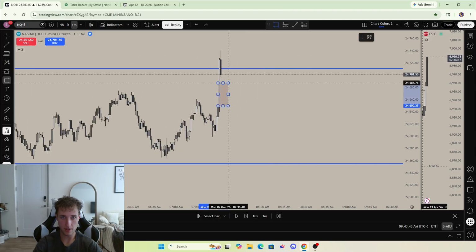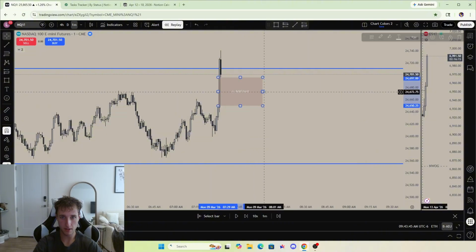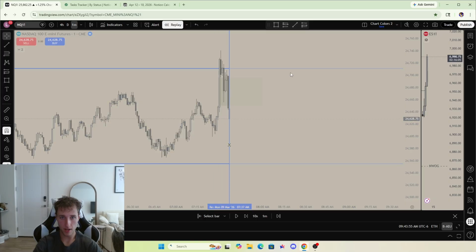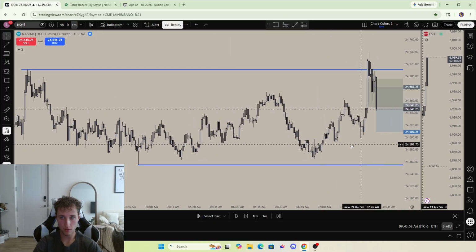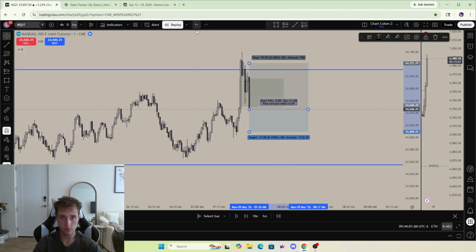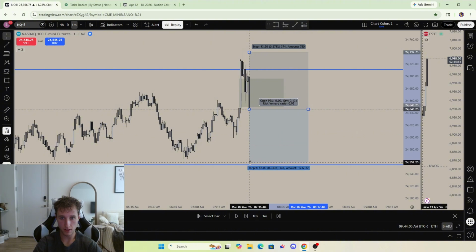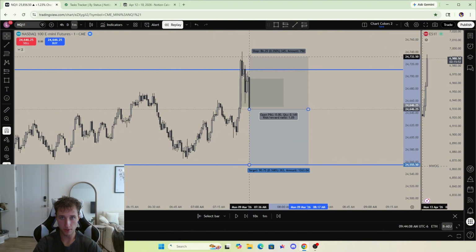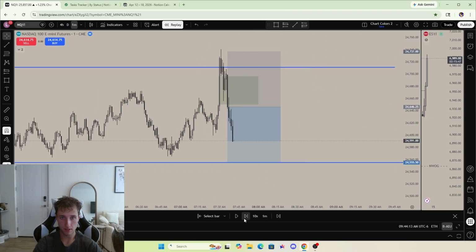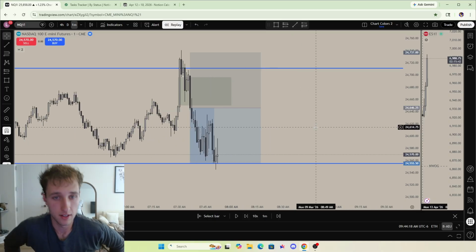So let's see what happens. All I would need to see right now is this fair value gap get ran. If this fair value gap gets ran, I will end up taking a short towards all the generated sell side. Right, let's see what happens. Okay, right here is when I would take my short. I'd have stop at the high, actually I'd just be targeting a 1-to-1 because that'd be negative RR. Low ends up getting taken. Boom, right there. All right, there we go.